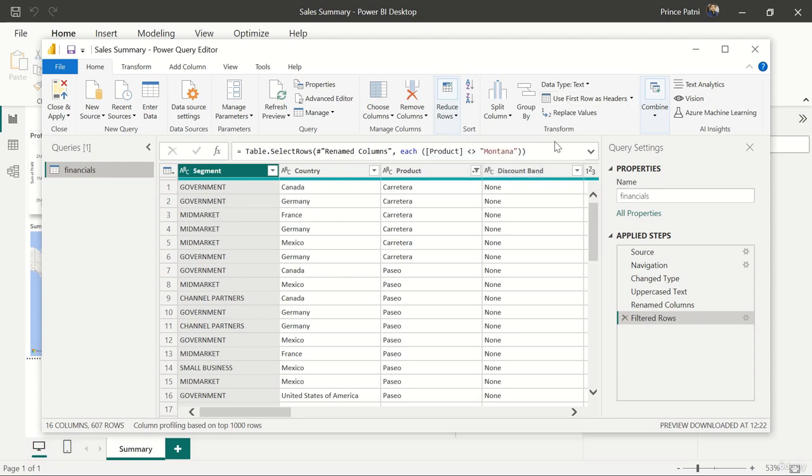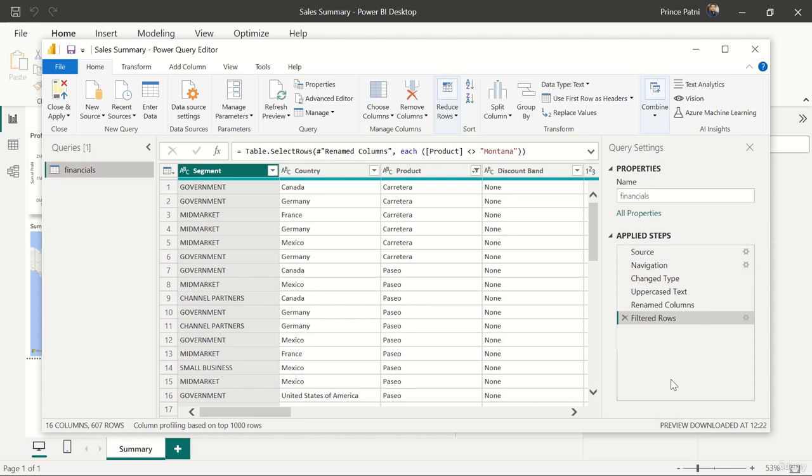Remember, each step that you take in transforming data, such as renaming a table, changing a data type, deleting a column, filtering some data, is all recorded by the Power Query editor, right? Every time this query connects to the data source, those steps are carried out so that the data is always shaped the way you specify, and you can look at those applied steps over here.